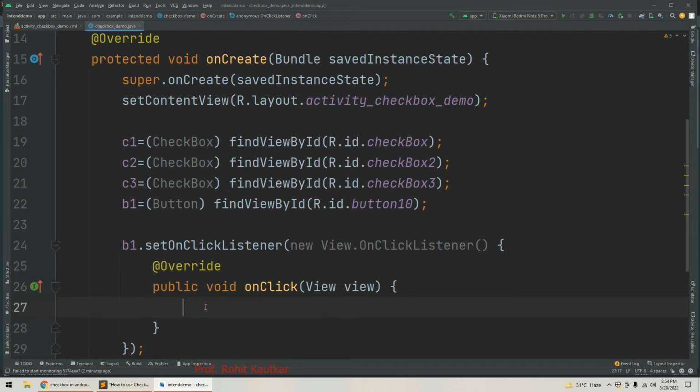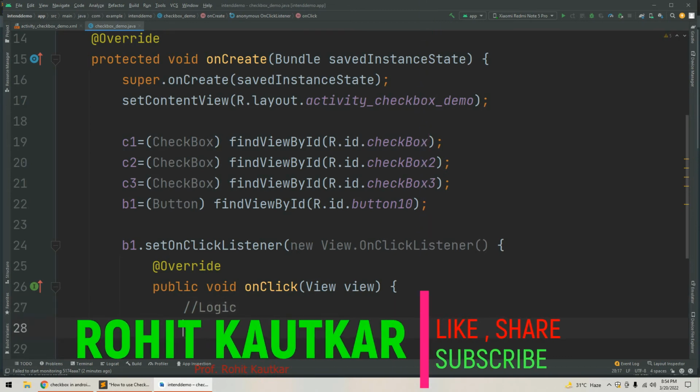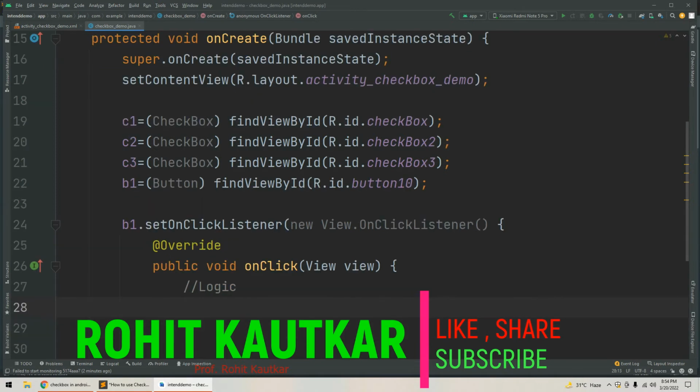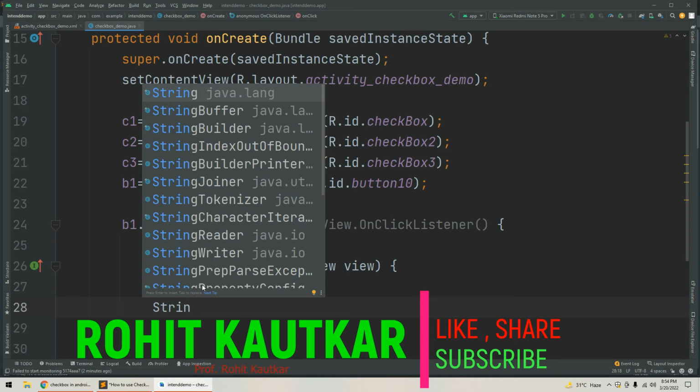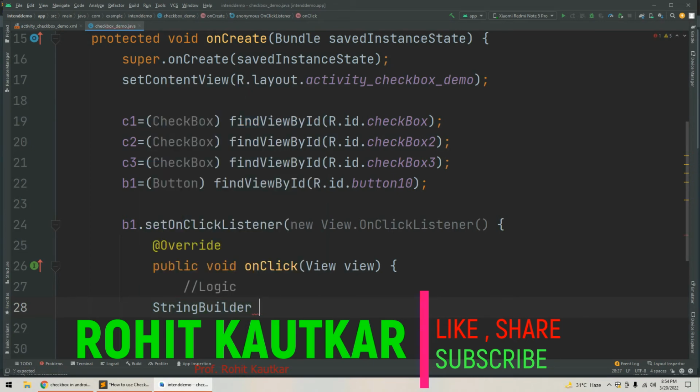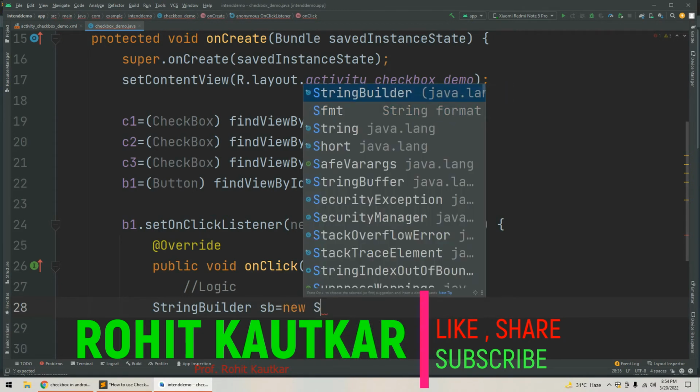Now within this method we are going to write our logic for creating the toast which will show which checkbox user has selected, and for that we are going to use the isChecked method of checkbox. So here first of all we will create one StringBuilder. So StringBuilder basically helps us to create a mutable string. So I will specify its name SB, that is StringBuilder sb = new StringBuilder(), like this.